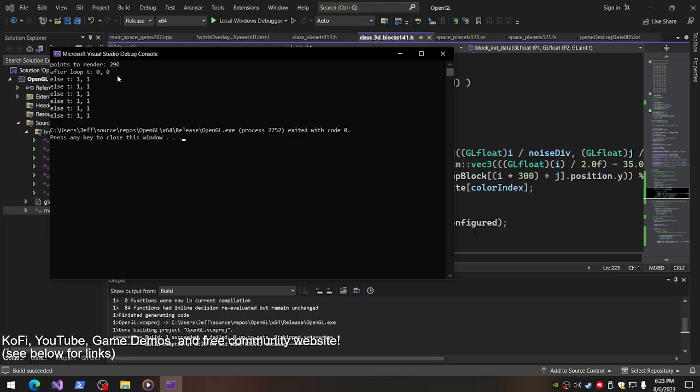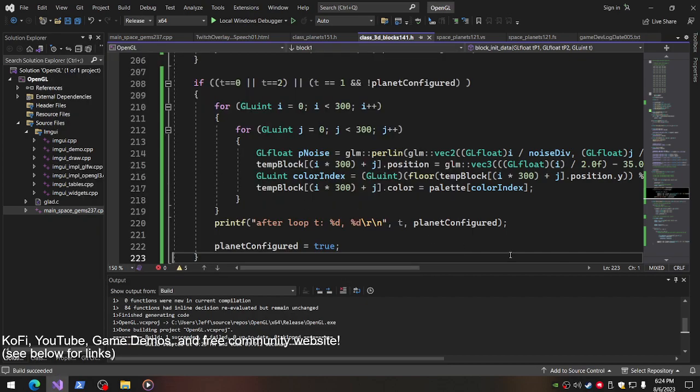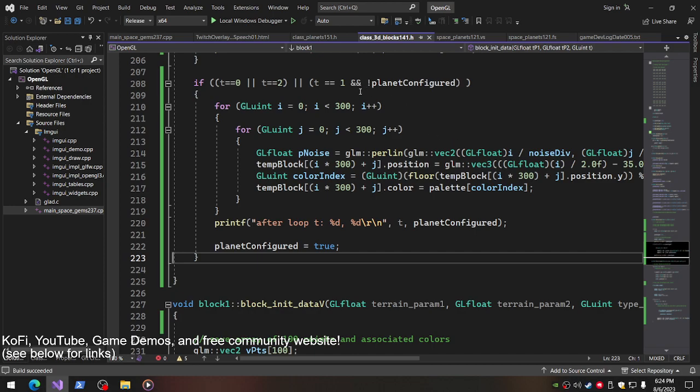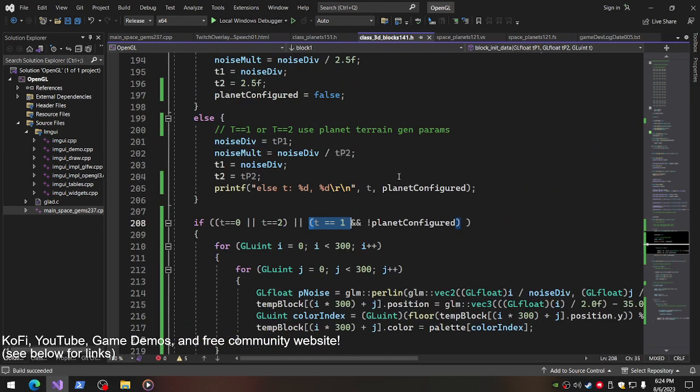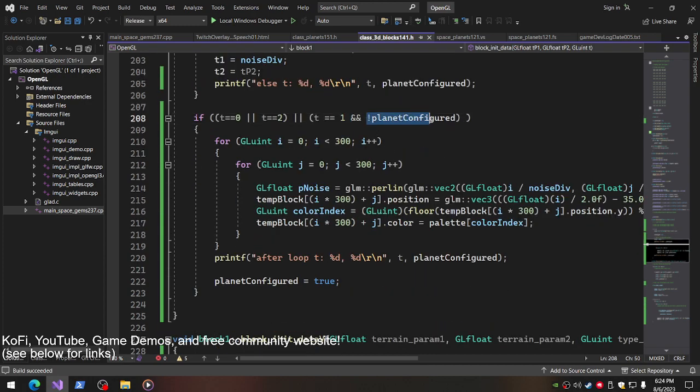So after loop T00, else T11, okay, so when T is 1, it doesn't enter the loop. So what am I doing wrong? So if T is 1, and not planet configured.